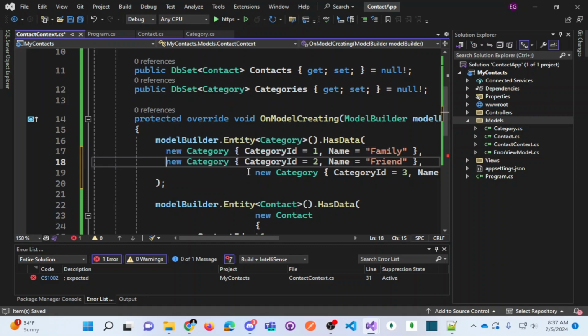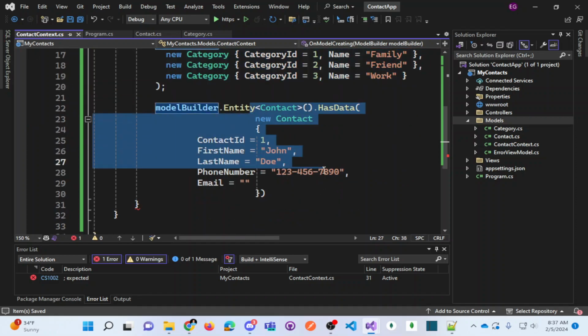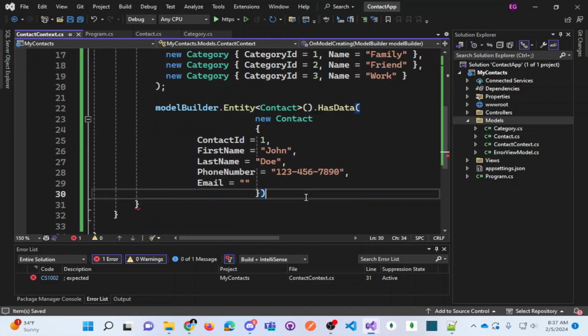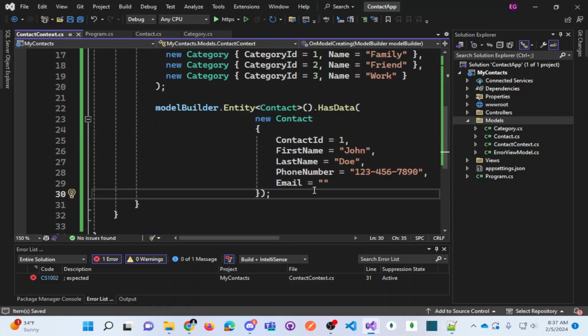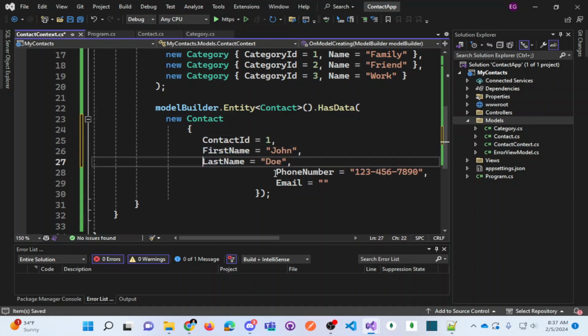Okay. So you have to build the category table first because the contact table has a category ID. So this is not fully flushed out. This is not correct because our contact does not have a category ID. So just because you use these tools that I'm using, like Copilot, still some problems here.